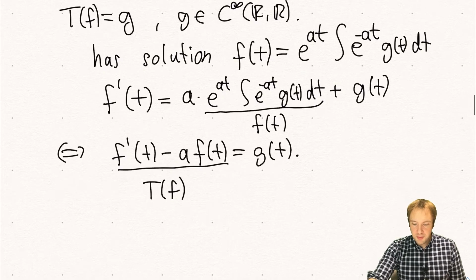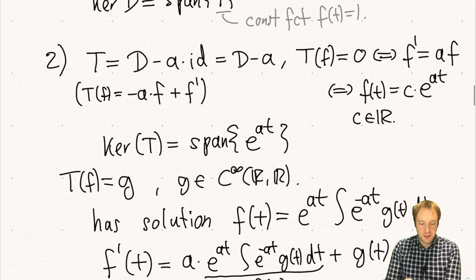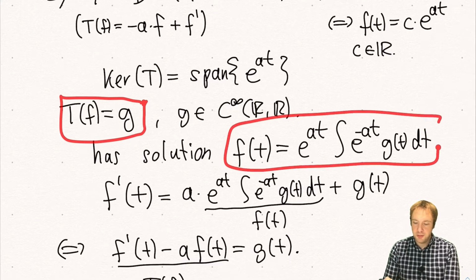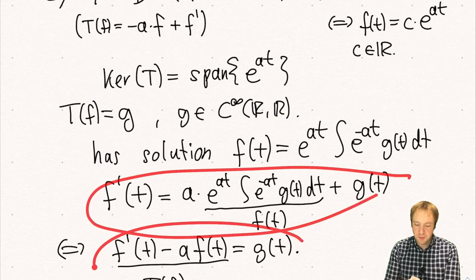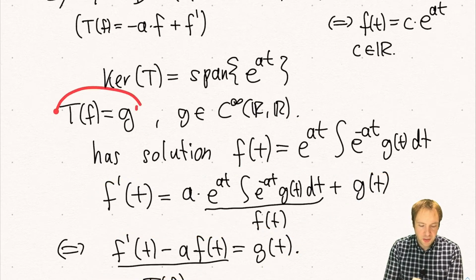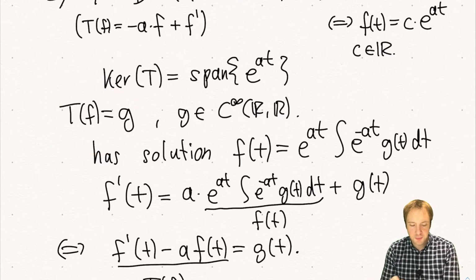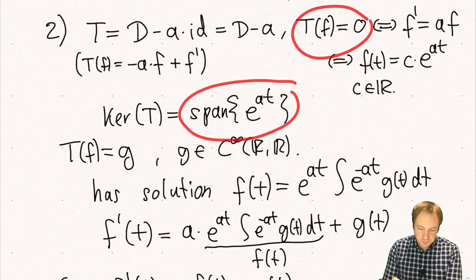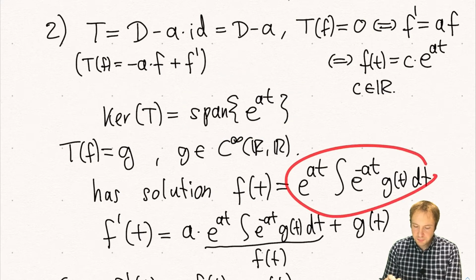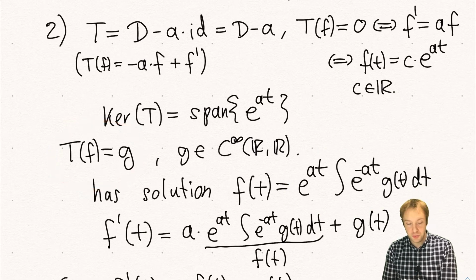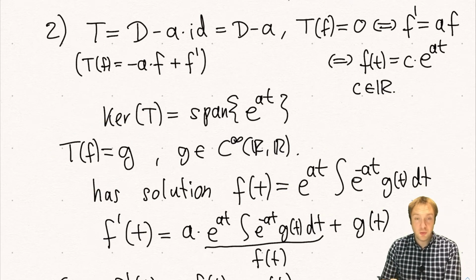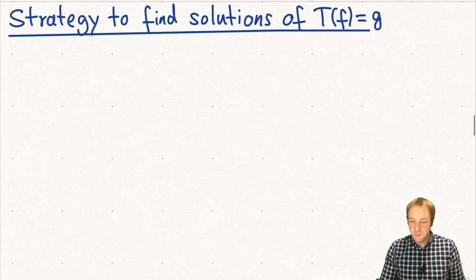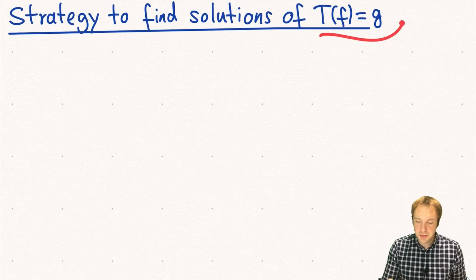And so what is now the main strategy? So if I ask now, what are all possible solutions to this equation here? Because here maybe you can check this is a solution, because this satisfies this equation. But how do I get all solutions? So are there other possible solutions? And the idea is now that all these elements here in the kernel I could add to this solution here, and then this will give me again a solution to this inhomogeneous equation.